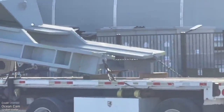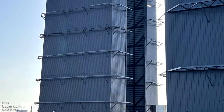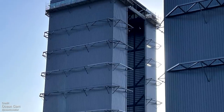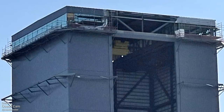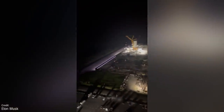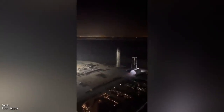The integration tower isn't the only tower being built at Starbase. There's also the high bay, which until very recently was the tallest structure at the site. The top of this building will eventually contain a bar with all-glass windows, providing excellent views of the Boca Chica waterfront and Starbase itself. Elon tweeted a view from the roof not too long ago to give us some idea of what this view will look like.